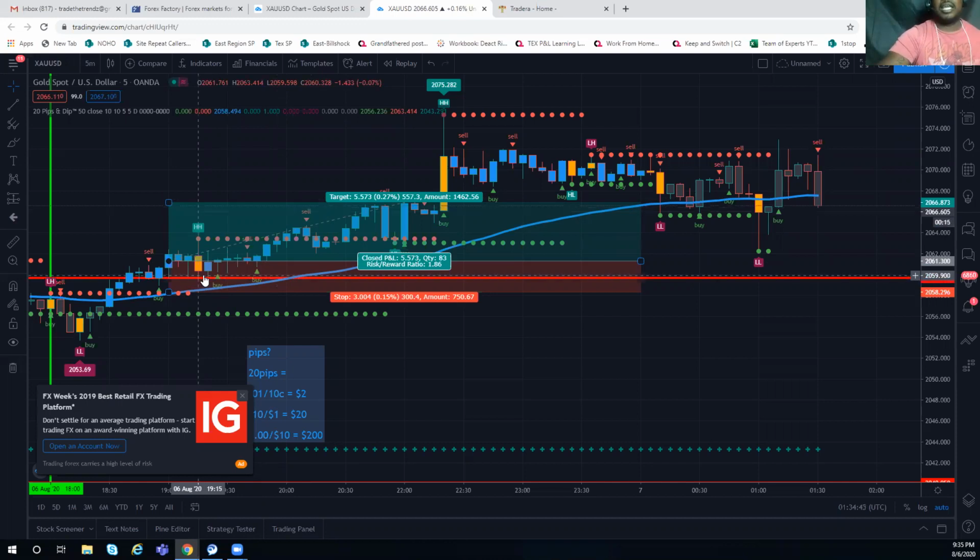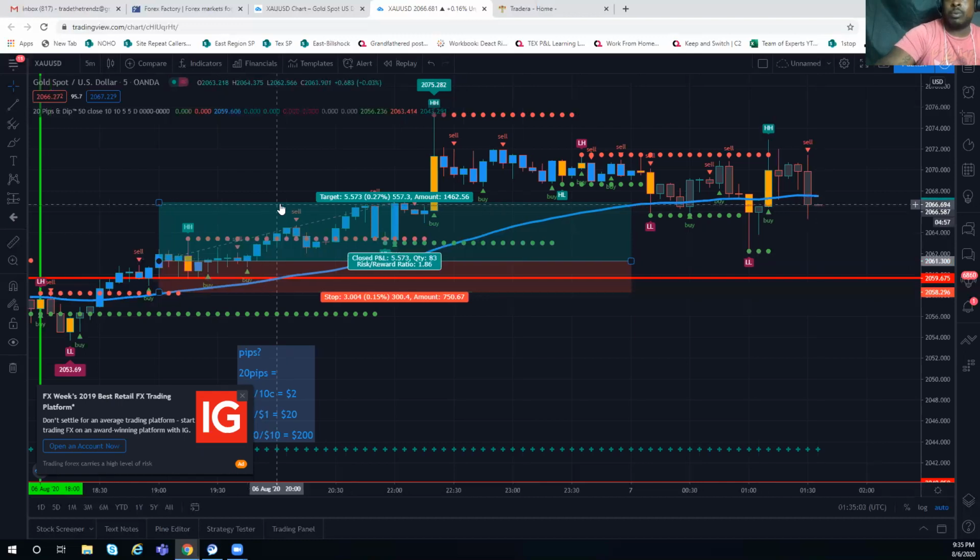But nevertheless, I went and changed it to a market execution, right? Because I saw it hit my zone and I entered the market right here at 2061.34. Okay. And I went to sleep, right? I put my take profit in at 2066. Again, which was 200 pips from right here, and I went to sleep.